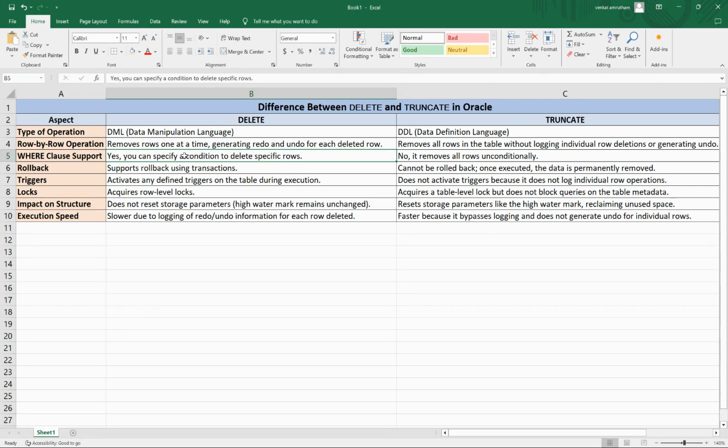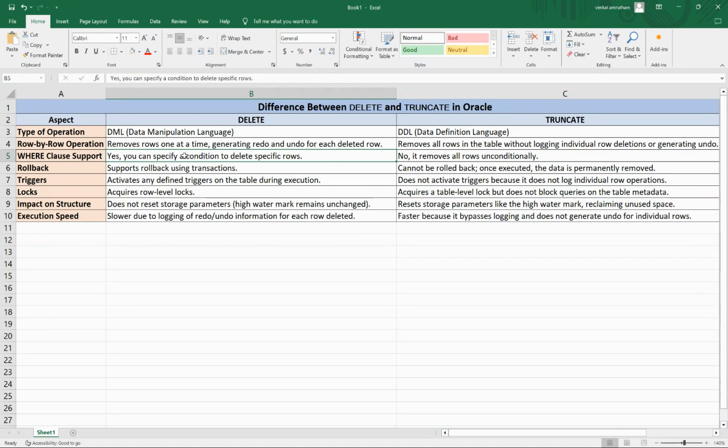And then we also have locks. Both delete and truncate will try to acquire a lock, with delete acquiring the lock at the row level, and truncate acquiring the lock at the table level, which means that anybody who is trying to select the data is not going to be blocked. But if somebody has inserted data in some other session and did not commit it, then truncate will try to acquire the lock, realize that there is a lock on the target table, and it will not be able to truncate, so it will fail immediately.